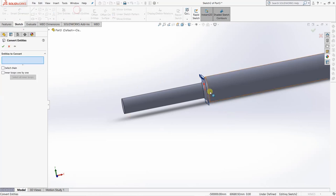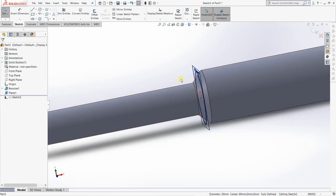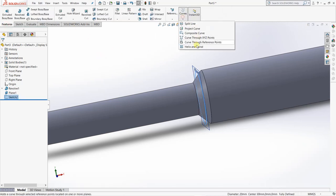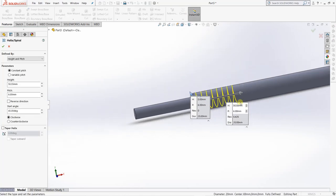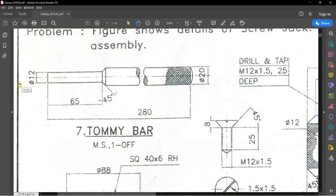Convert entities and select this edge. Click on OK. It will plot the edge on this plane. Exit the sketch and then in features select helix and spiral. It will be defined by height and revolution. For the height, we need knurling here. So what will be the dimension?